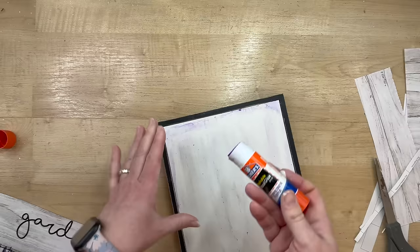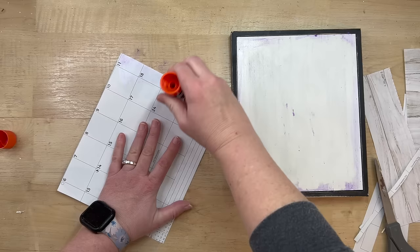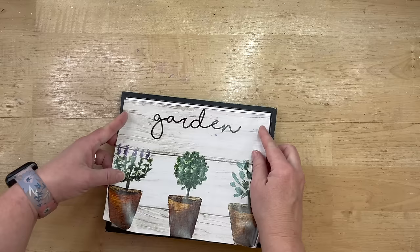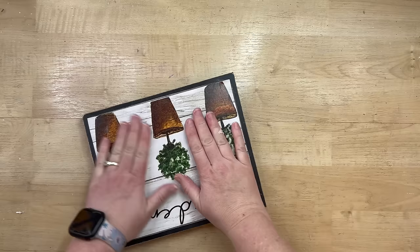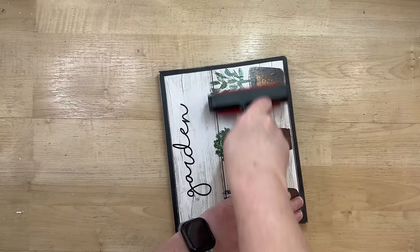I'm using Elmer's school glue — specifically the purple Elmer's school glue — which is my best friend with crafting. I never have any problem with it peeling up, especially if you seal the finished project with spray clear coat or Mod Podge. I find I get a lot less wrinkling than with Mod Podge. I glue the surface and then the edges of the paper for a double bond. I work from the center out to eliminate wrinkles. I also use a Mod Podge roller and a Cricut scraper to help flatten everything out.